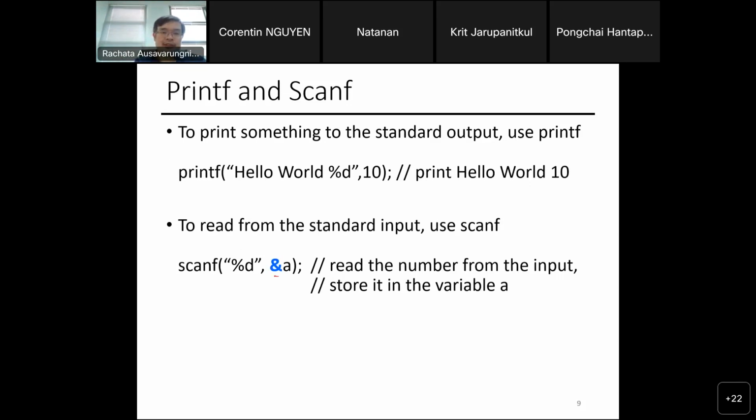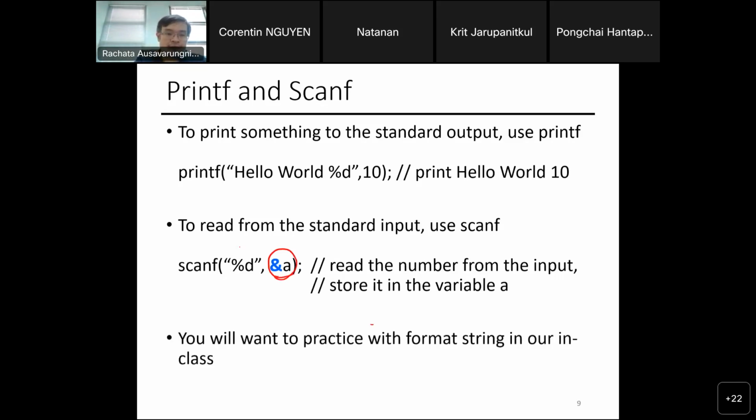into the variable, right? And we will talk about what this ampersand is. Why do you need the ampersand today? You can use the format string. So this part is the format string. It is a special symbol that tells the compiler that, hey, this thing is special, so take the value from somewhere and use this particular format: decimal, hexadecimal, floating point number with how many digits that you want to print, right?